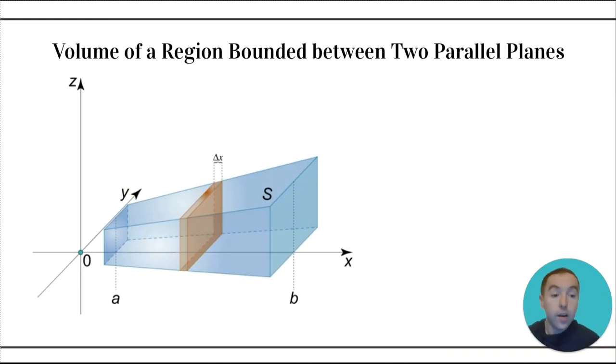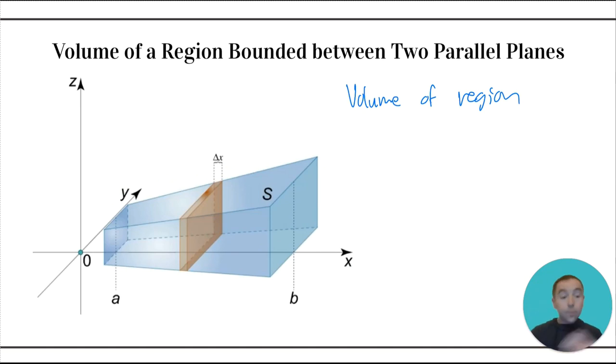So this right here is the motivation for how we're going to try to integrate. What we're going to try to do is talk about how we can find the volume of this region, this whole blue figure. And the method that we're going to use to begin with is called the slicing method. Basically that means you're just going to take slices like a loaf of bread, but you want your slices to be parallel to the bases of your generalized cylinder.